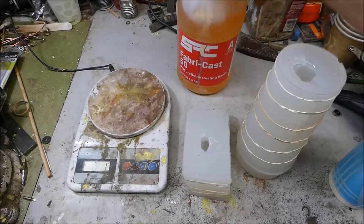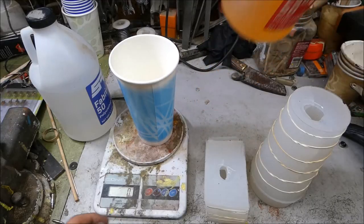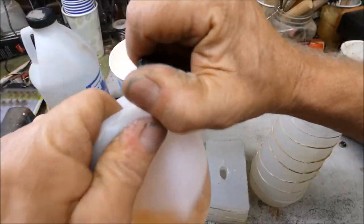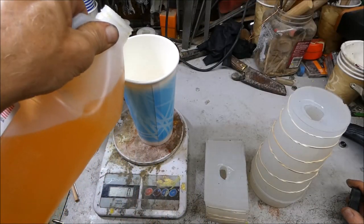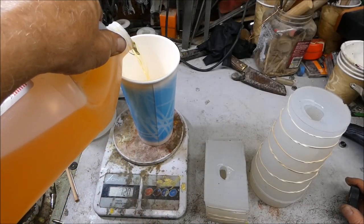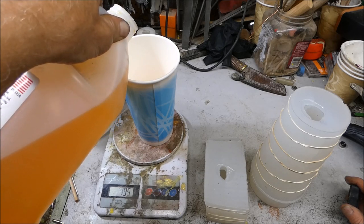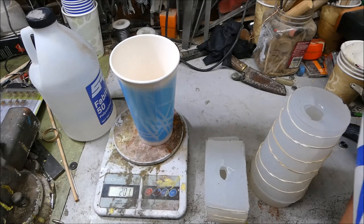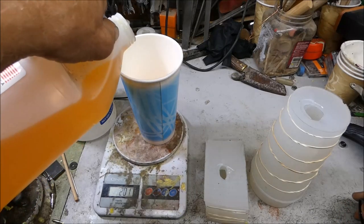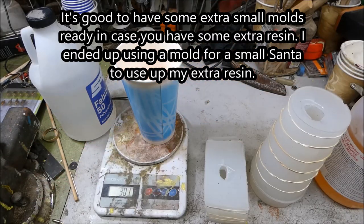So I'll try this Fabricast 50. Part A will have 200 grams. Let's see how that looks. I might have to add more. There's 200. Well, that doesn't look like enough. 300 grams. It's always good to have an extra mold in case you have too much resin.